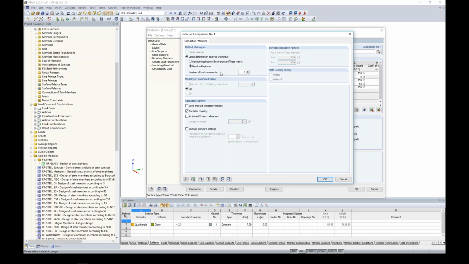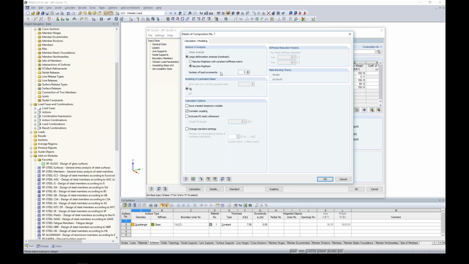Number of load increments. This runs parallel with our finite element mesh. Anybody who's done finite element modeling knows that if you have an extremely large mesh, you can get very inaccurate results. However, if you continue to submesh your elements to something very small, your solve time also increases, and at some point your results aren't going to change very much.